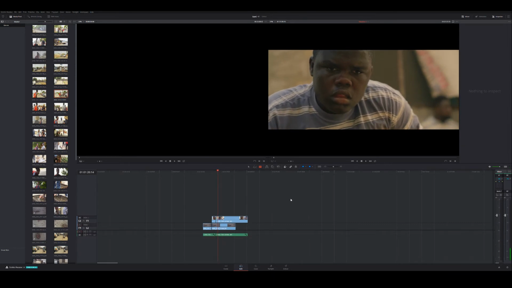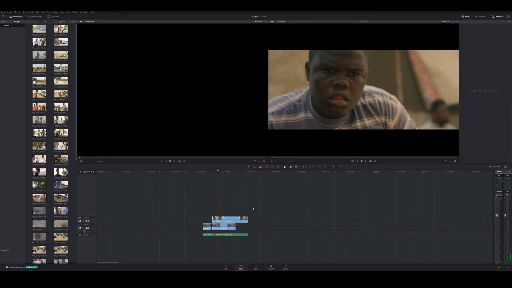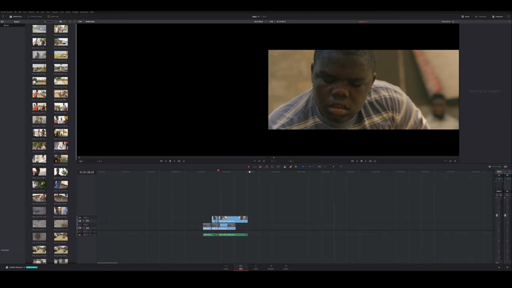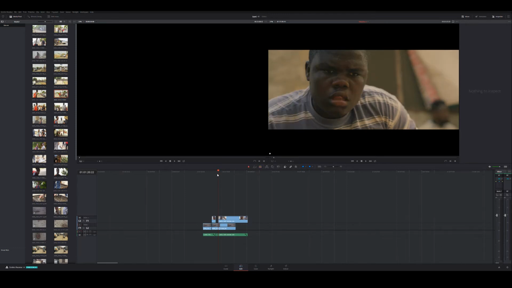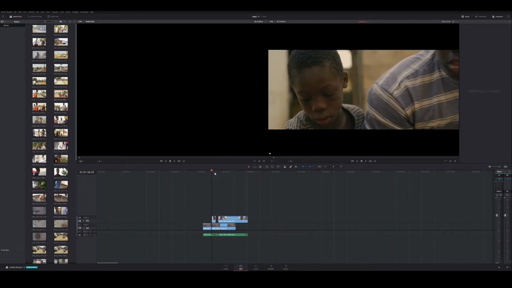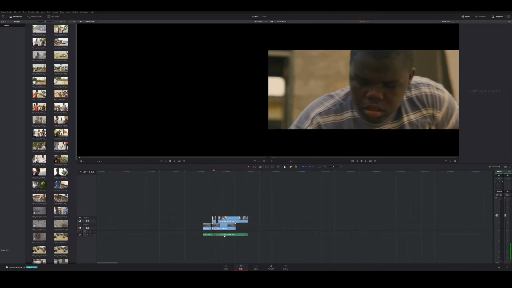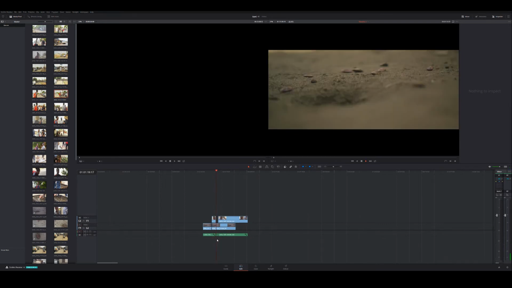We can remove that and then show the pothole in between it. But if you realize, we've kept the audio there just so that we get the ambient sound going.